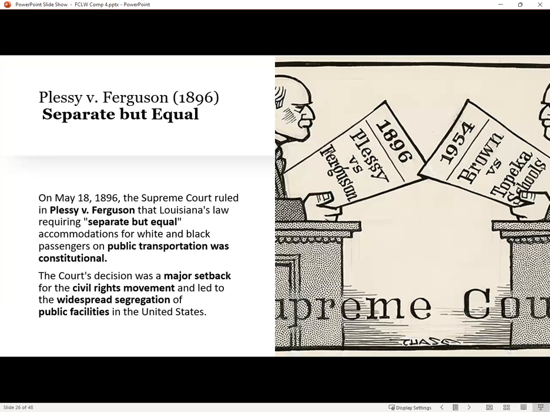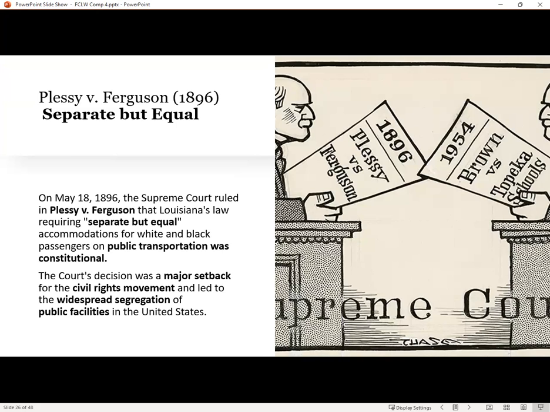Then we had another landmark court case in 1896. The court decided the term separate but equal. So there was a man who was a Black African-American in Louisiana, and he was supposed to take a certain train. I can't remember what they're called. He was supposed to sit in a certain place in the train, and instead of riding in the right one, he was riding where the white men were. And, nope, you've got to go where the Black people are. And so he took it to the Supreme Court and said that this should be unconstitutional. I should be able to ride anywhere.